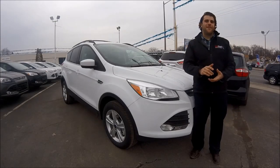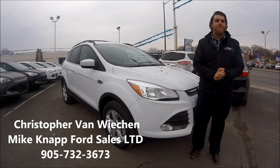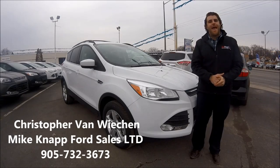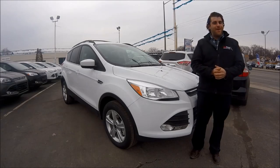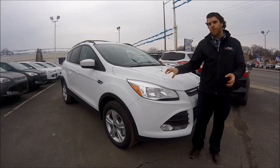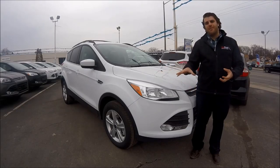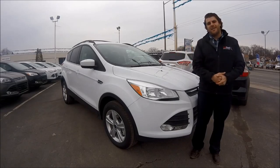Hello ladies and gentlemen, it's your favorite Ford salesman Christopher Van Rieken and we're outside of Mike Knapp Ford here in Welland, Ontario. I'm going to present to you the 2016 Ford Escape SE. This one's in a lovely white and has a few additions to it, including the navigation and the leather comfort package which I'm going to go over on the inside.